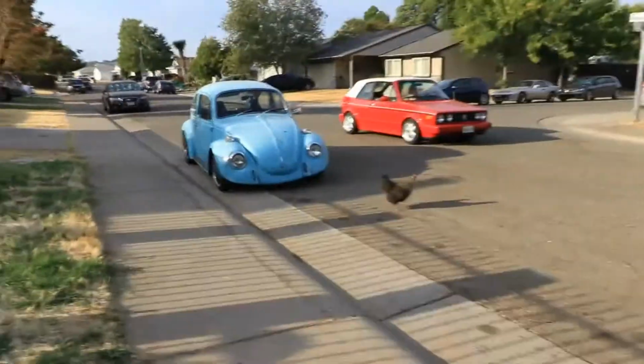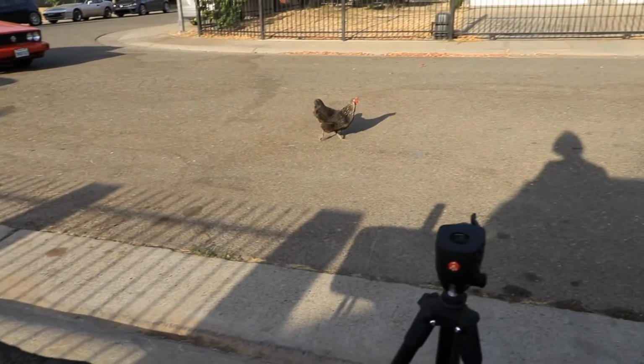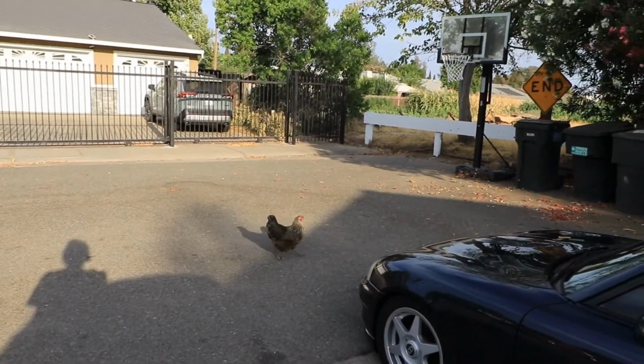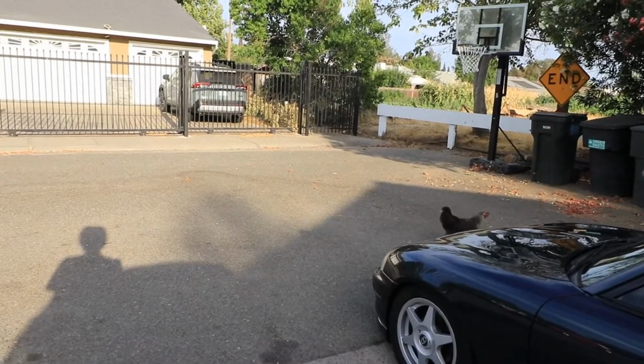And there's my mom and a chicken. Where you going, buddy? Go back into the field where you came from.